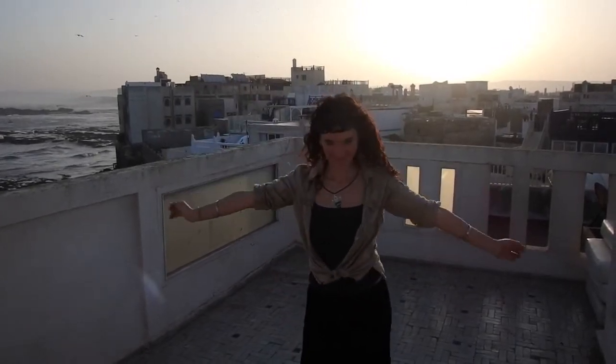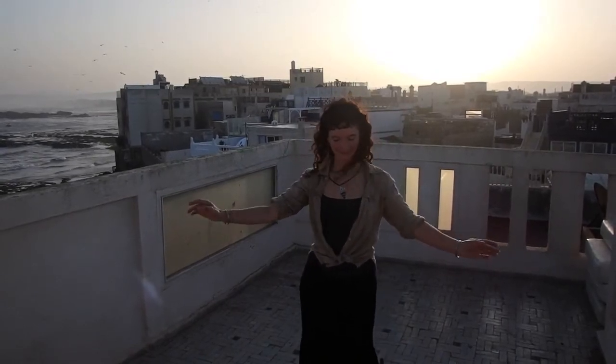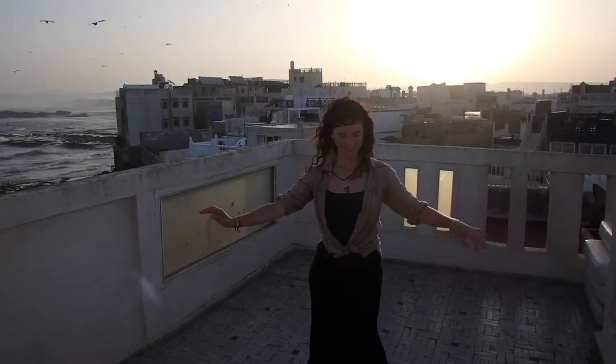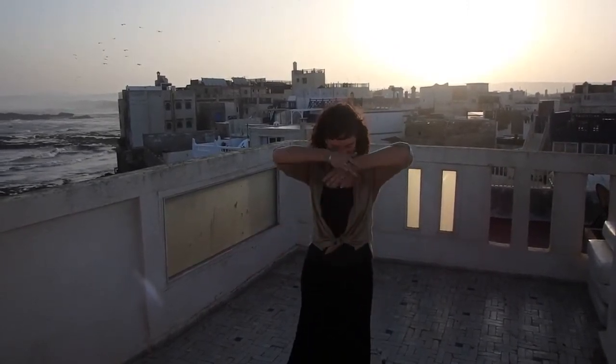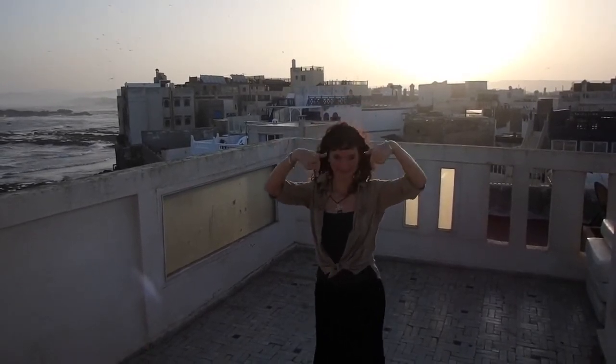You go into some hip pushes. Just subtle. So both of my knees are bent, but one leg is straighter than the other. That's how I get this effect of my hip pushing out on either side. This is the essence of a shimmy too, just really slowed down.